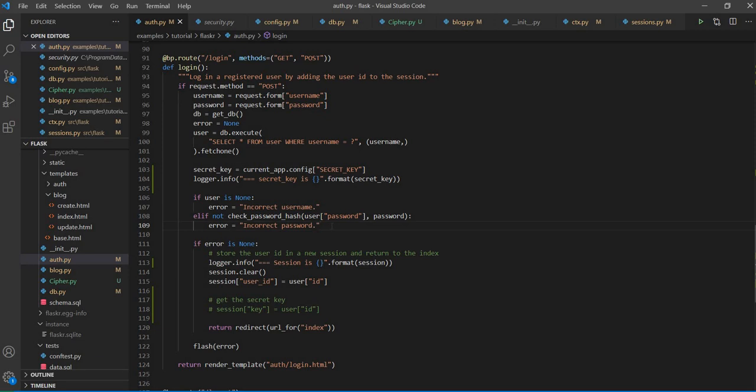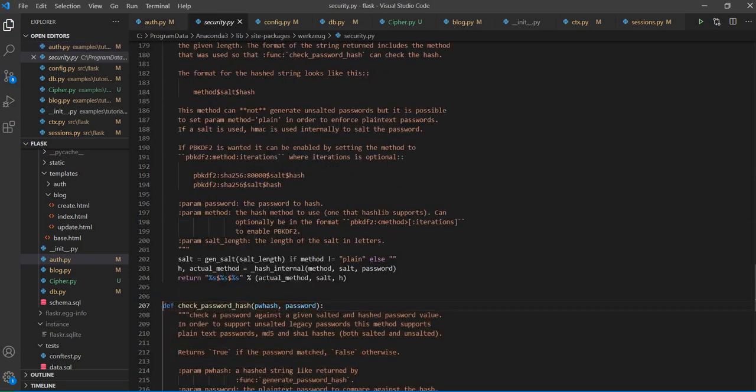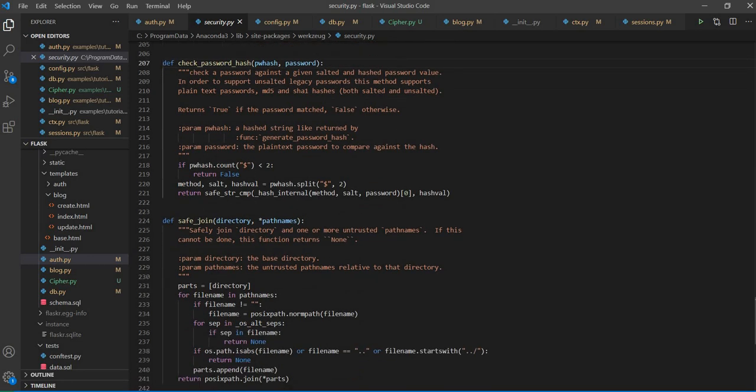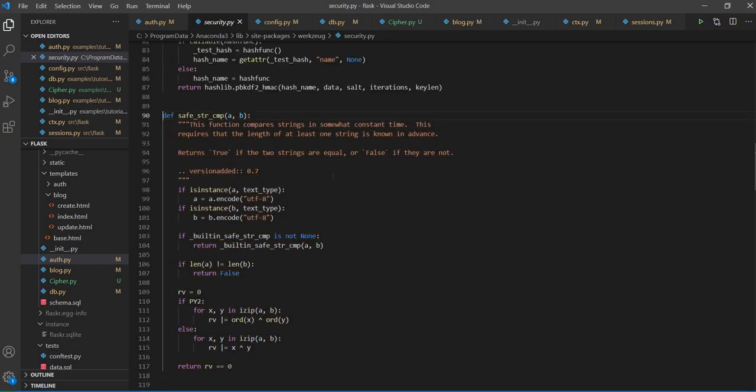If the username is valid, they will check the password by comparing the hash of the plain text that the user provided with the hash password from the database. Here they use safe_str_cmp, a constant time compare function. It means that it's not vulnerable to timing attacks.